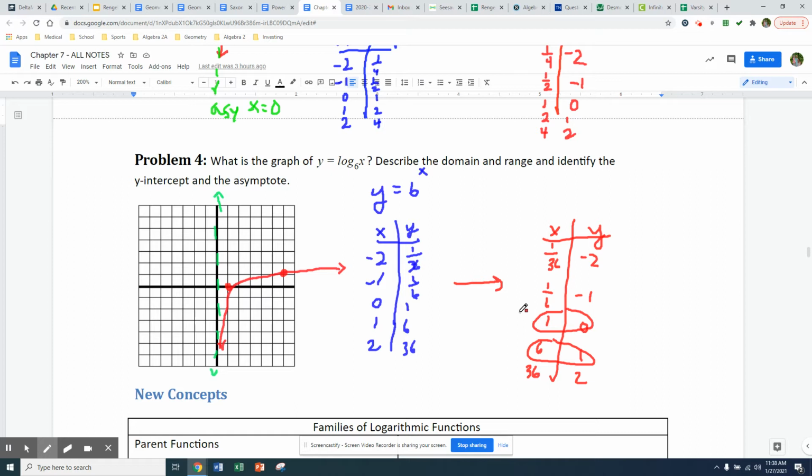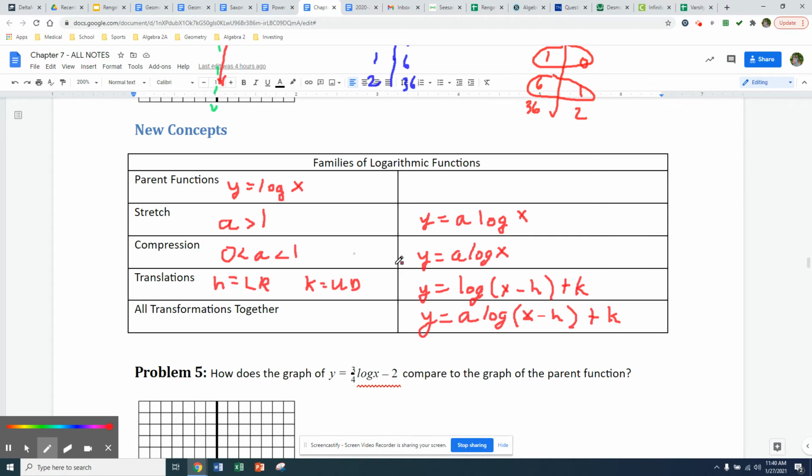So you'll find out that they're a little messy with the decimals and things, but you can do it one of those 2 ways. You can graph by hand by using the exponential form and then flipping around all your x's and y's, or you can go into Desmos. And if you forgot what I did, just rewind the video a little bit and you'll be able to find out how to do that.